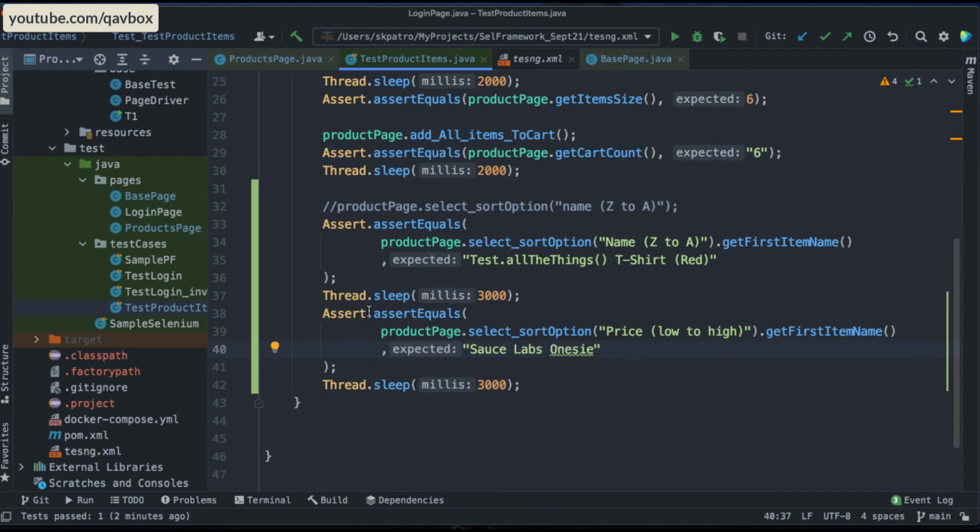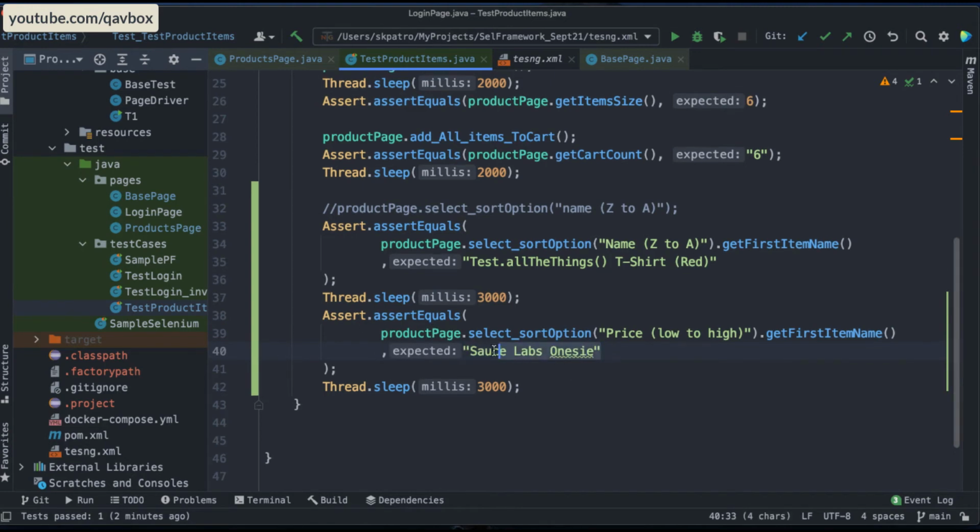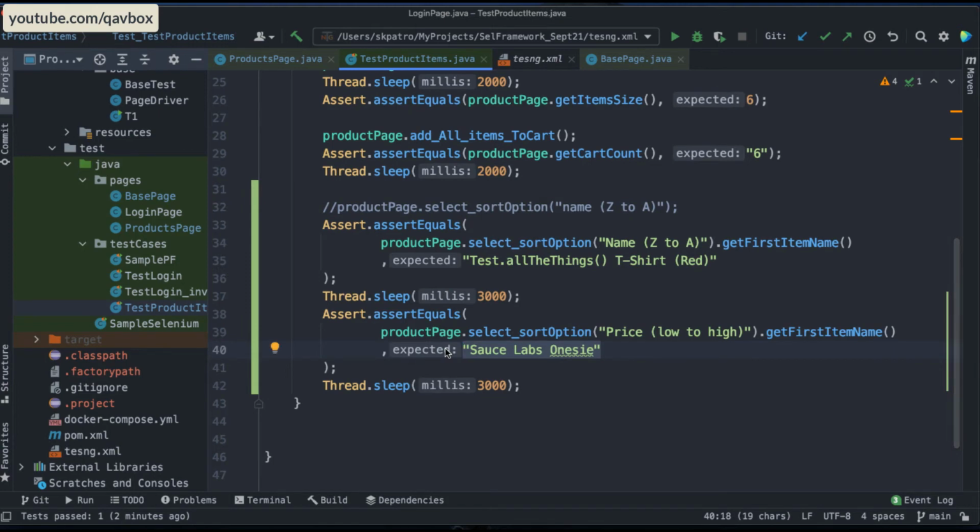If you are finding it very unique, then you can keep it. But let's say that this particular string you are using in multiple test cases, then it's not a good practice to hard code it here. Because if the spelling gets changed, you need to go to all instances of your test case, right, to change this one. What you can do, you can utilize the Excel sheet approach.